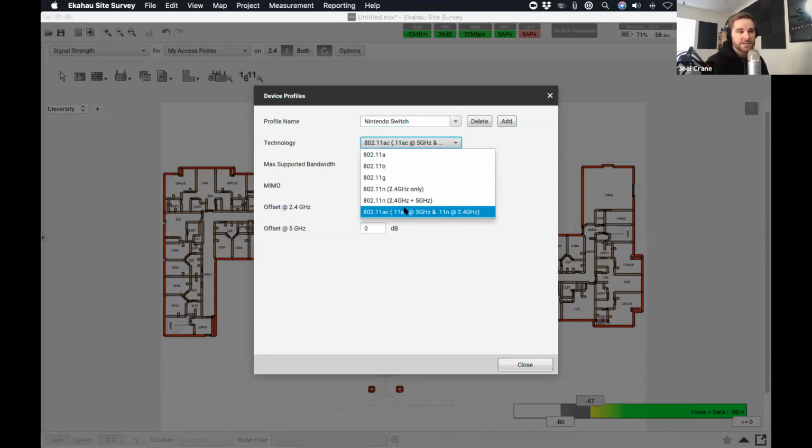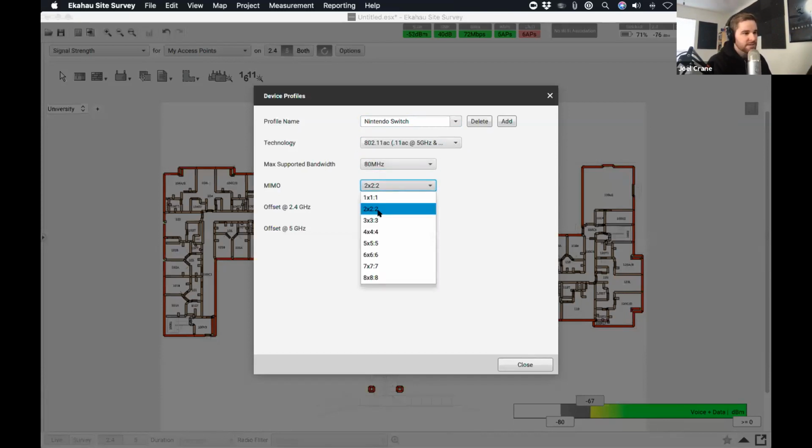I do know that this is an 802.11ac client. It does support 802.11ac. And I know that it supports 80 megahertz channels, and I believe it's 2 spatial streams, if I remember correctly. Pretty sure we checked. According to clients.michaelbano.com, it is a 2 spatial stream device. So there we go. We have just plugged in the capabilities of this device, and there's another limitation that we will get to in a few minutes that I'll point out.